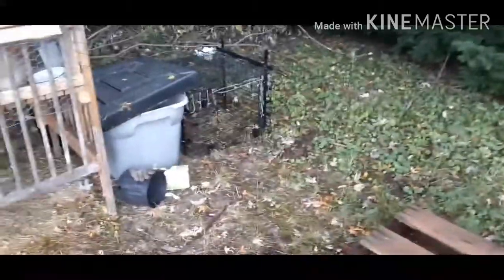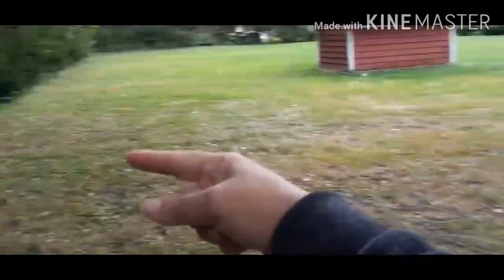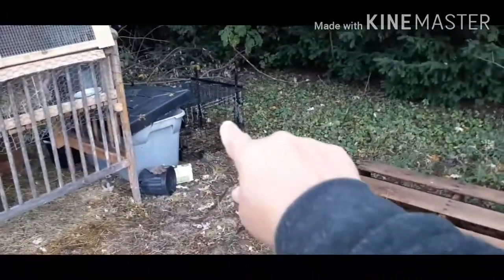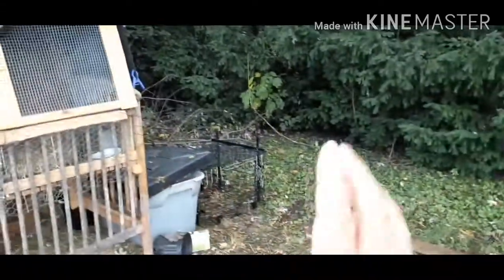So no sooner than I began to walk away, he comes out of the bushes and he starts towards the cage. So the closer he got to the cage, the closer I got to him, because I was already probably over here where this stool is at. I was all the way over there, and then I seen him come out of the bushes over here and he started to go this way. So he hopped right inside that cage. As soon as he went in there, I closed the door, got the door open over here, got him out, put him away, and all was well. But he gave me a scare, and I really thought that I was not going to see him again.